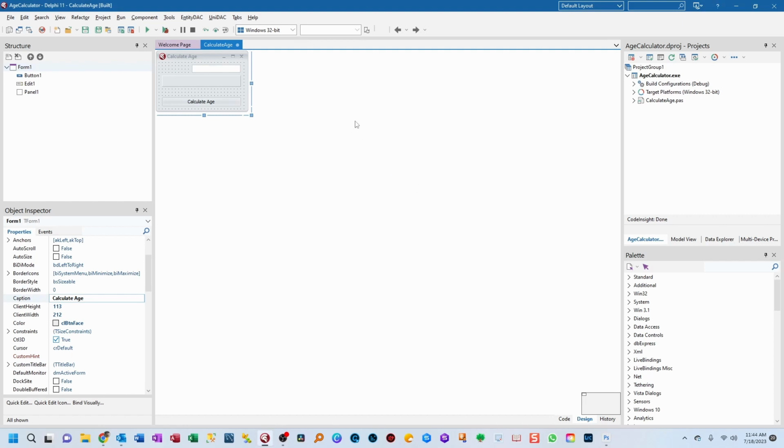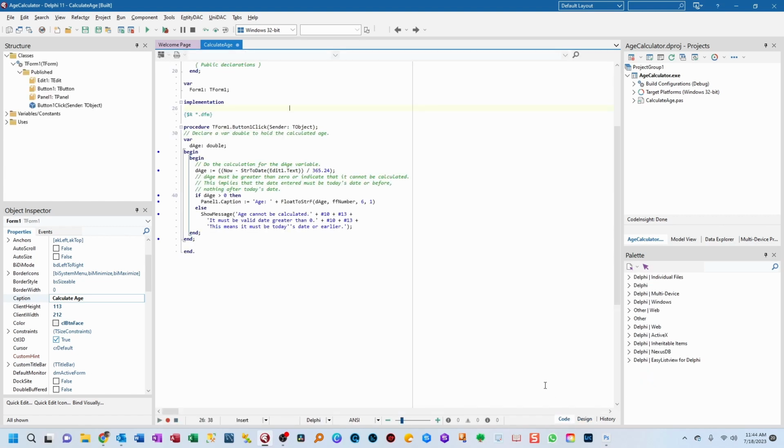Let's look at the code behind. It's fairly simple stuff. I wanted to kind of work my way back into this. And we'll go to the code behind right here. And you see the button is where it gets the action.